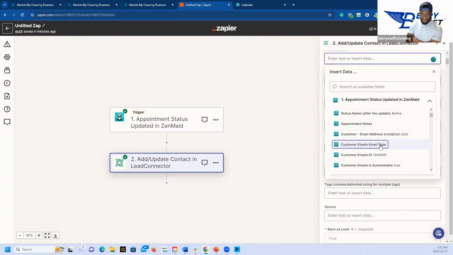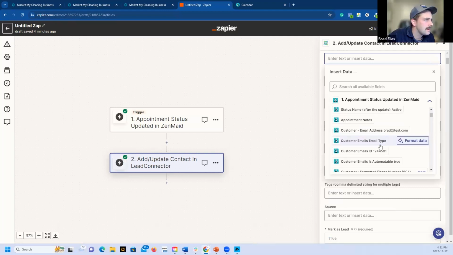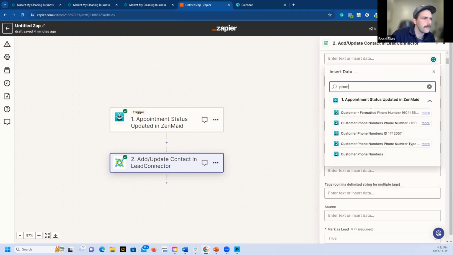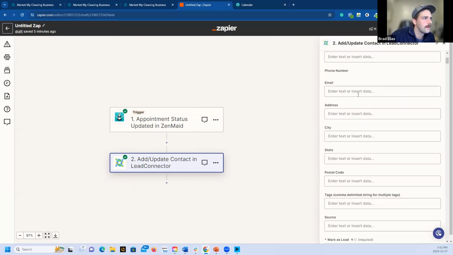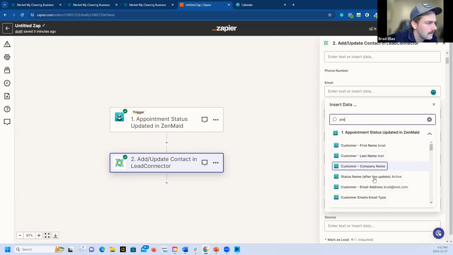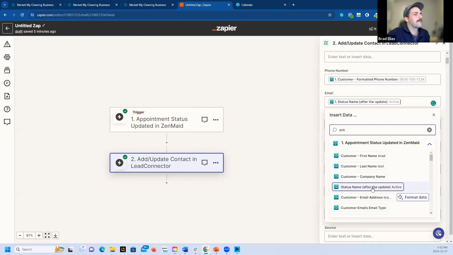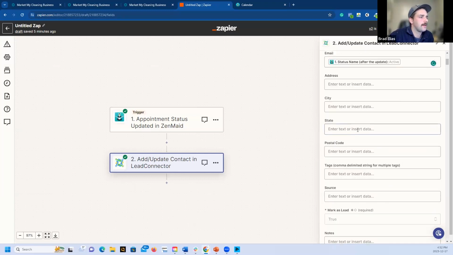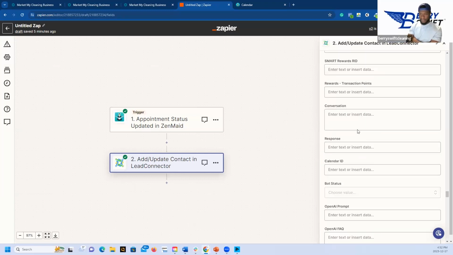Yeah, phone number might not know who it is that we're trying to update. Then it's just going to add a new contact.